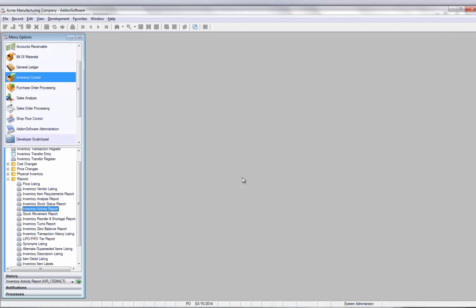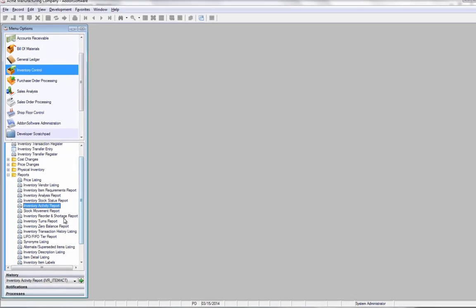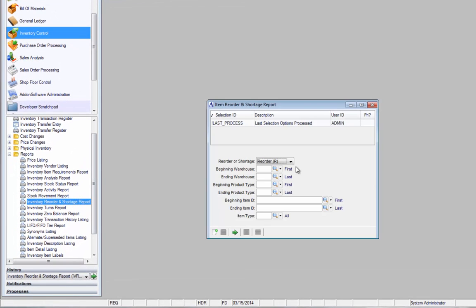If we want to focus in directly on what needs attention, then we'd run the reorder and shortage report. Again, we can filter this in any of several ways. I'll focus on our test item. If we run this report asking for reorders, then we're going to find items, and we're only looking at one item in this case, for which the quantity that we have on hand has fallen below our order quantity. If we actually ask for shortages, that's a more extreme case. That will show us if we have actually fallen below what we've designated to be our safety stock amount.